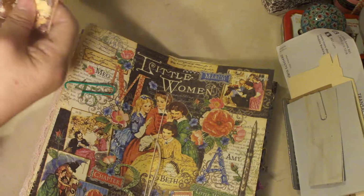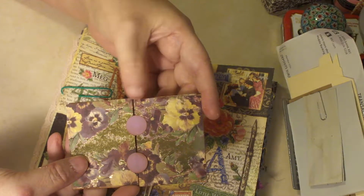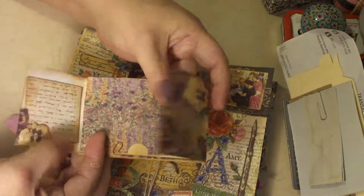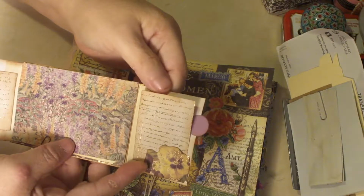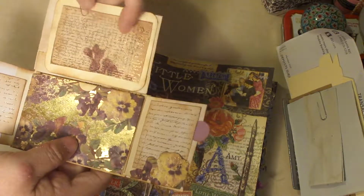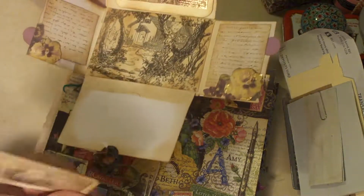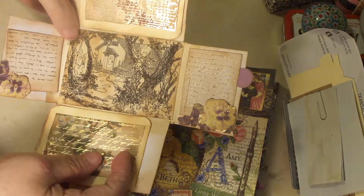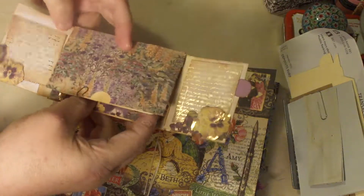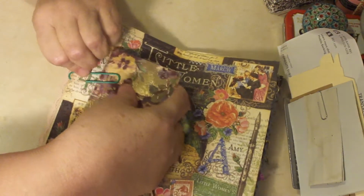And then I have attached to it one of the envelopes I made using Gail Agostinelli's ideas. One of her faux front envelopes. And I have little bits and pieces tucked in here for journaling on the back. And this flips up. And there's a little card clipped in there with a Tim Holtz paper clip. And down here, there's another little card just stuck in there, and an image from the book that I just put in there for pretty. So that goes back together like that, and these fold closed, and you sort of crisscross that, and we'll put it back under the paper clip.